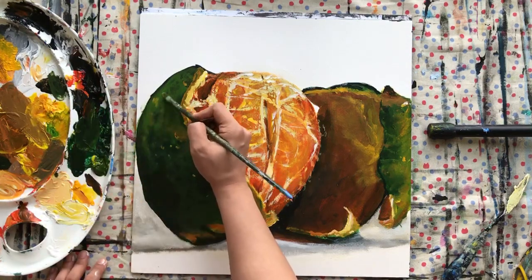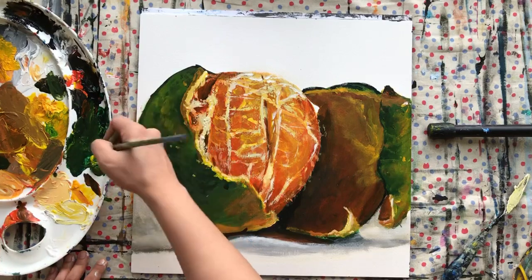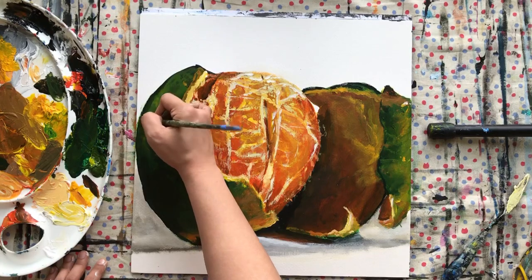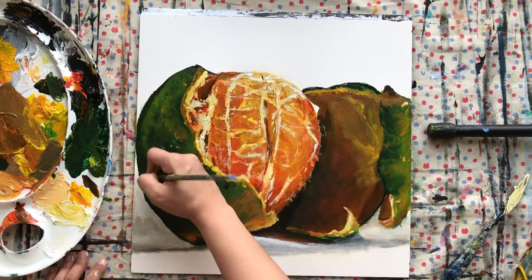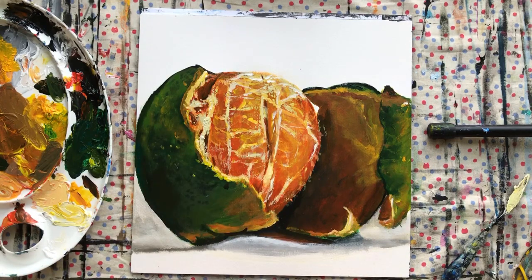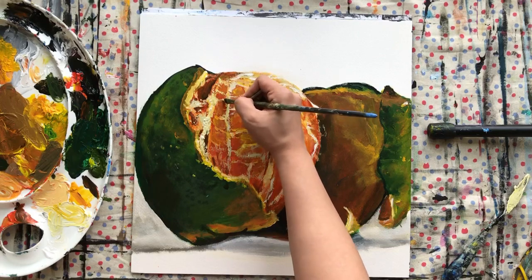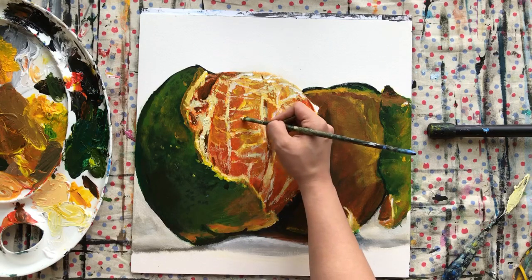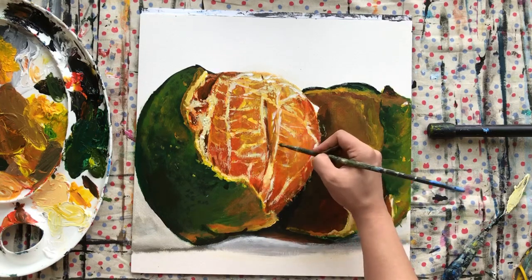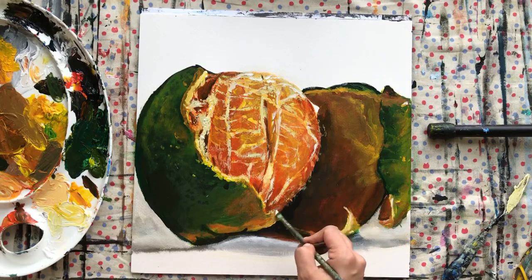Okay, make some more yellow markings here. Like that. And you can fix the shape of the orange. I mean, of this fruit. By making it quite fat or big, depends on you. Like that. I think I have to make some more detailing here. More hairs. And highlighting some areas some more.